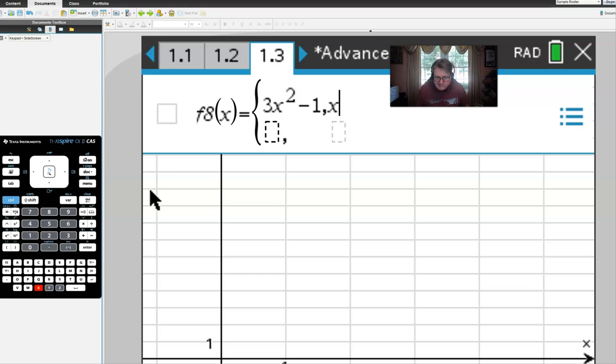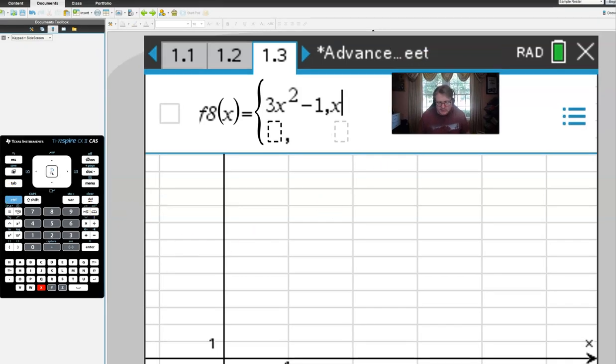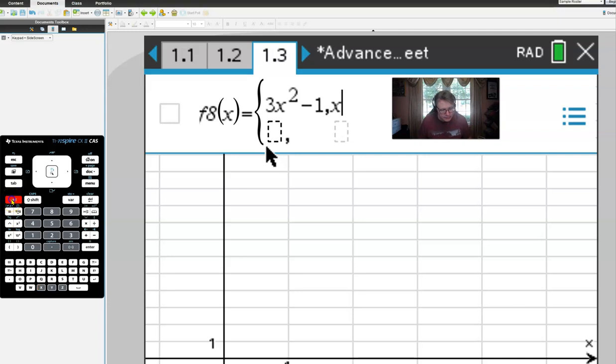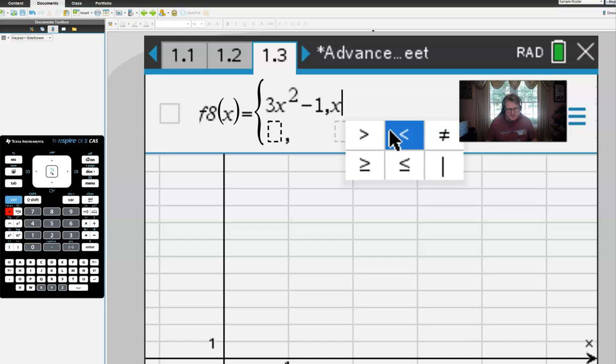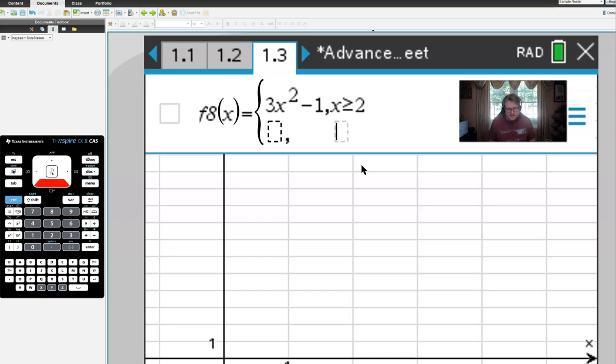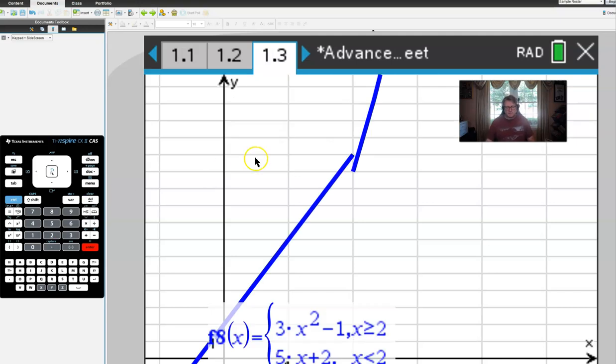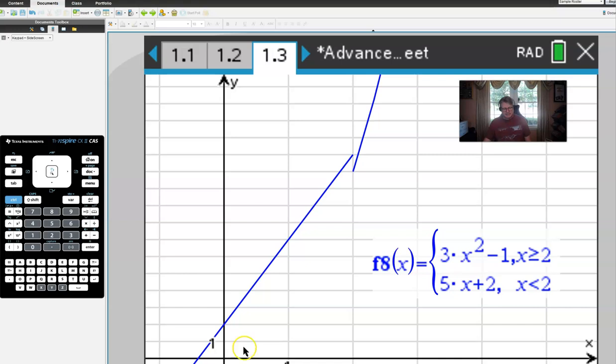Let's see, I might want to move, yeah, scooch this over just a little bit here so that we can see some of these menu buttons. If I want to change or access the inequalities, it's second equal, and I believe it's option what, the less than or the greater than or equal to would be the first option in the second row there, and then I'll go down to this bottom one, 5x + 2 it was x and less than, control equal 2, and then boom there is my function.